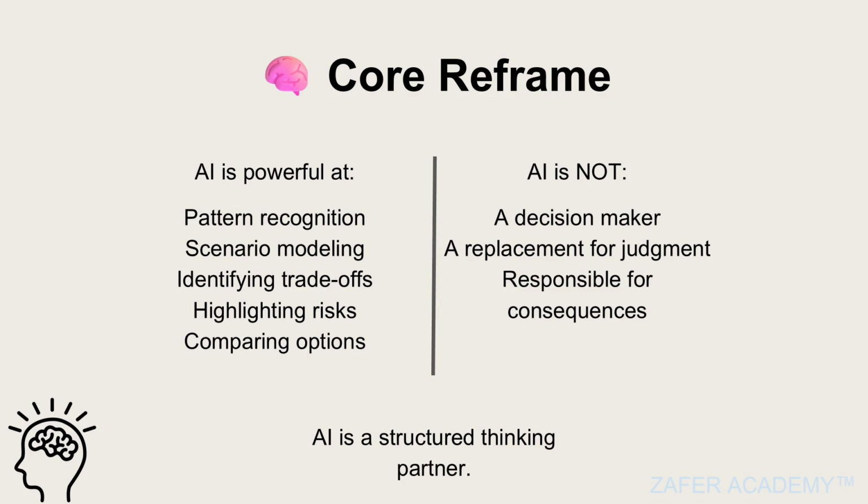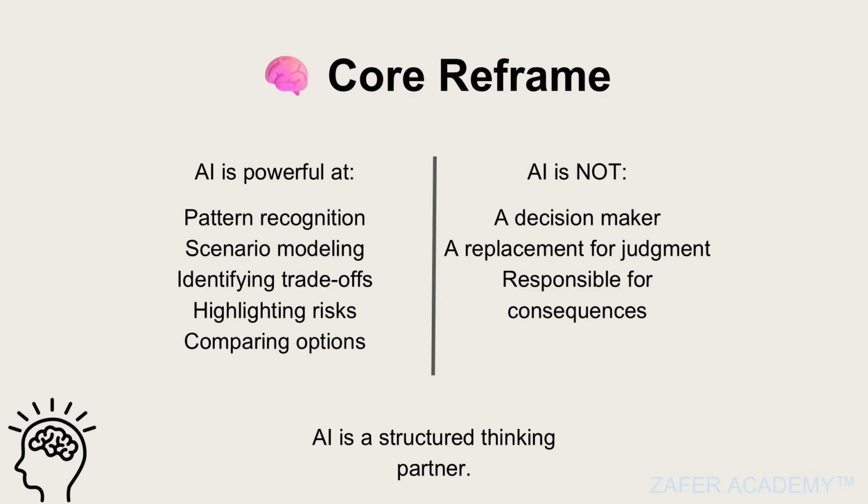Let's say you are looking at investing and you do not provide your scenario completely, and then at the end of the day you take the recommendation you get from AI, or maybe you come up with a particular conclusion yourself, and then you implement it. If you have not done what you ought to do and that decision goes south, AI is not going to be responsible. You are going to be responsible, because you're the one who made the decision and actually implemented it. So you have to be careful to go through this process in the right way, and not take AI as a decision maker or as a replacement for good judgment.